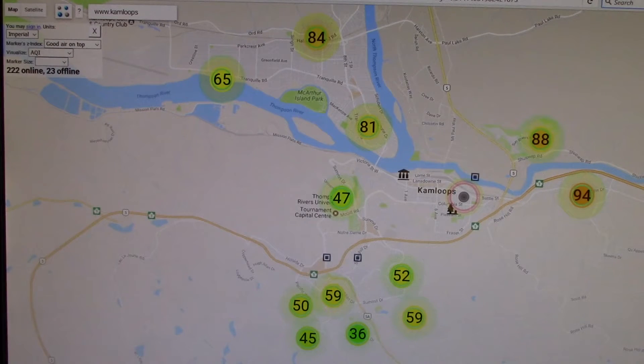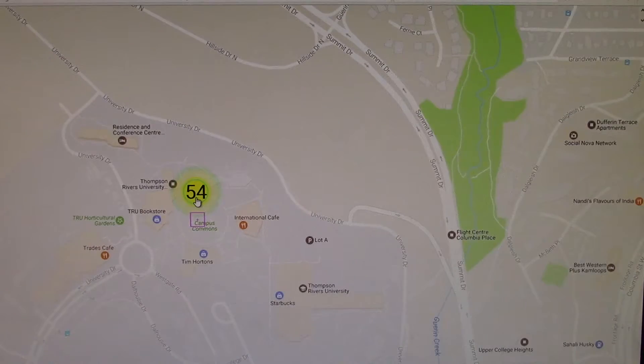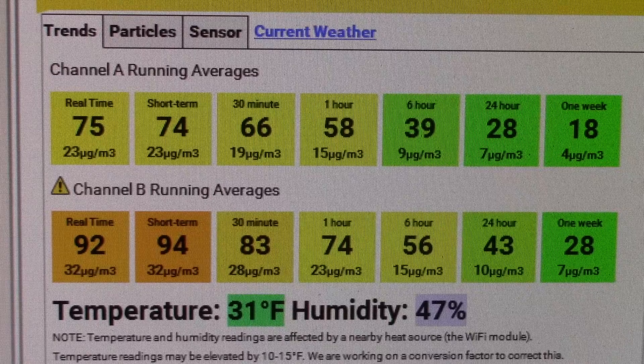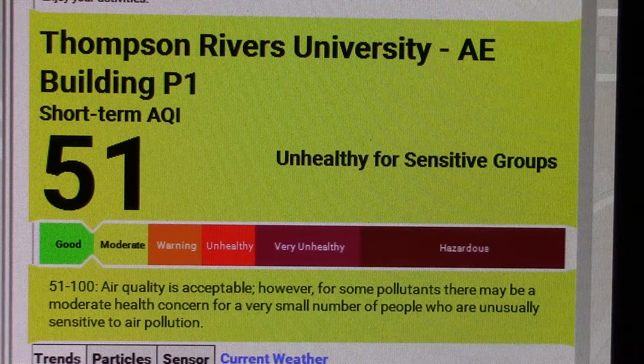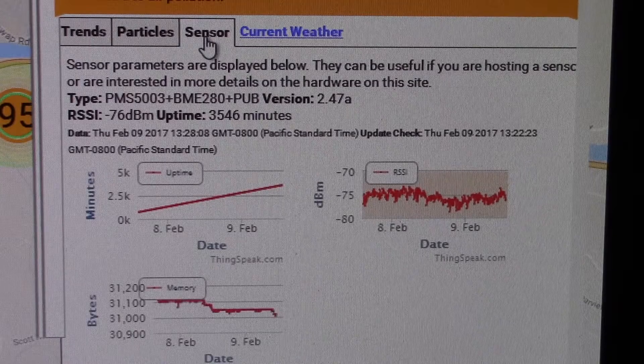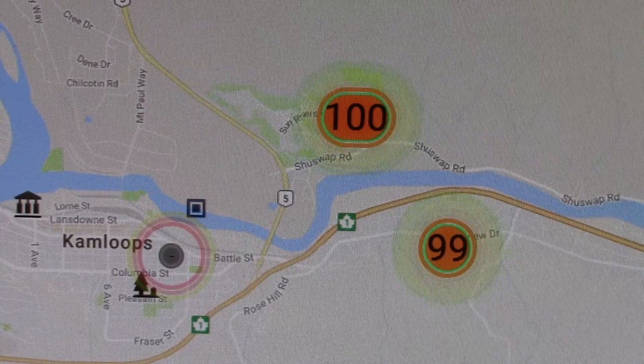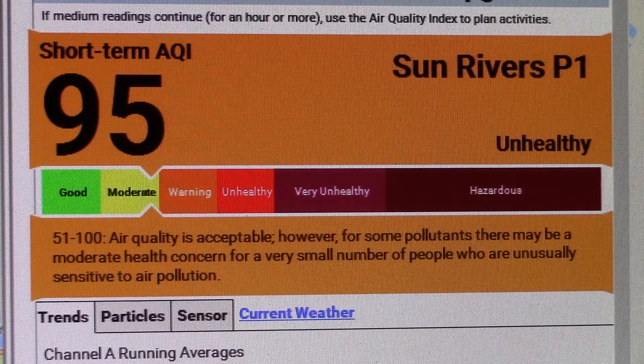The numbers that you see when you log into the Purple Air site are the actual real-time air quality index numbers, and they change every 20 seconds. When people log into the site, they can click on any one of those numbers and it will bring up a full diagnostic of what that sensor is showing, including a bar across the top that indicates where exactly the air quality is relative to various standards. They're going to see an actual number in the air quality index range — the so-called AQI. The AQI starts at zero and goes up to 500. Generally speaking, if you're over 100, it is something to be concerned about, and obviously the higher the number, the greater the risk.